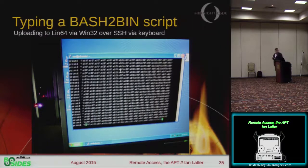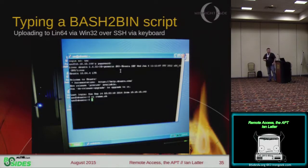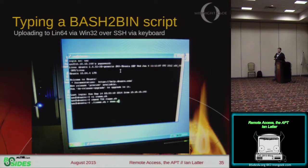It'll get to the end. It's flashed to tell me that it's finished. It gave me a beep. I can quit, change the permissions on the file, run the file, outputting it to the gzip file, because remember it's the gzip binary that's encoded in there. I can gunzip it, change the permissions of the payload so I can run it, and then run the payload.